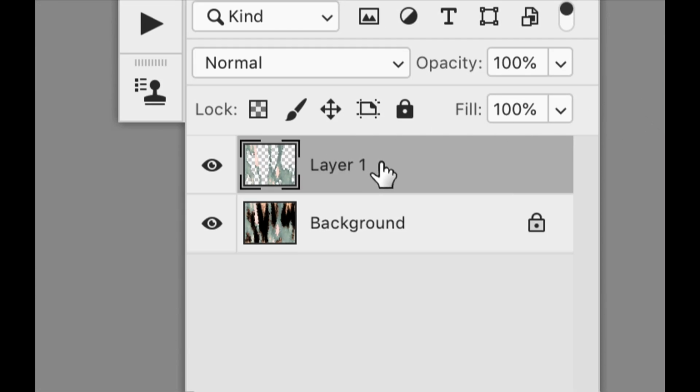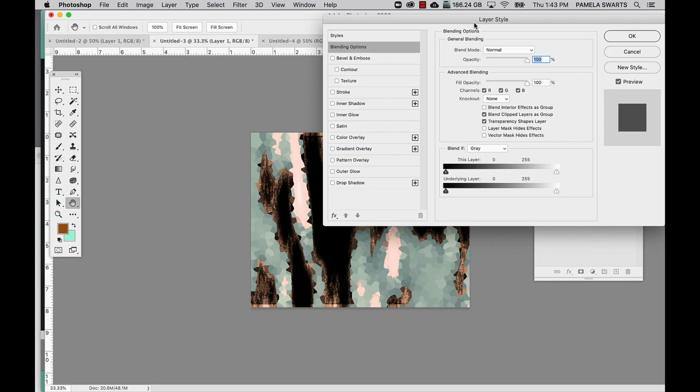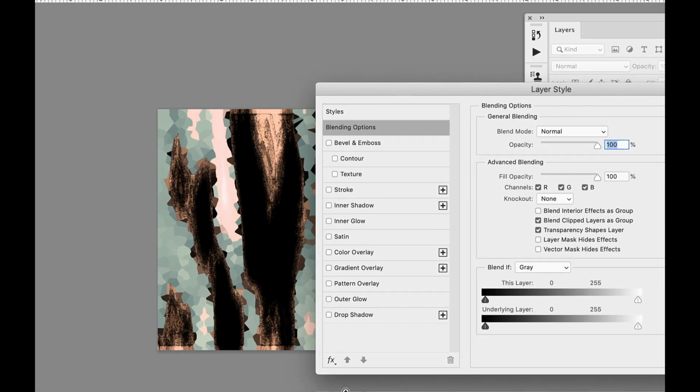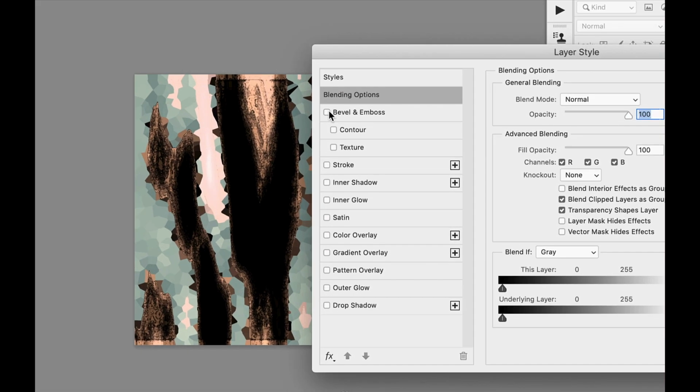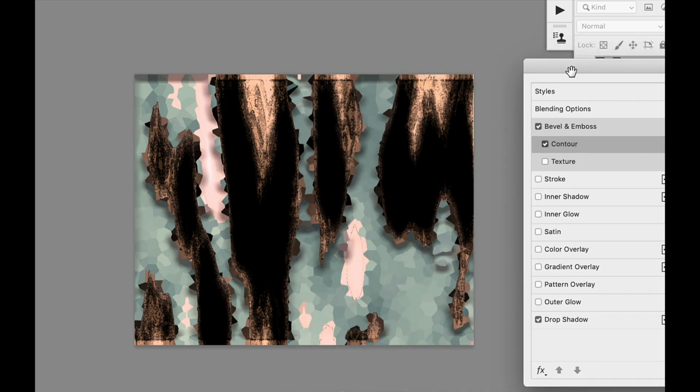All right, so make sure layer 1 is selected, the top layer, and you're going to double click in this gray space. Just double click, and you'll get up these layer styles. And let me zoom in. I'm going to click bevel and emboss, and you can see it's kind of making this look 3D. I can choose contour. It's making it look even more 3D. I can choose drop shadow. So now it's made this look more dimensional.